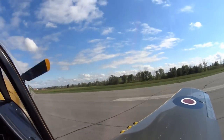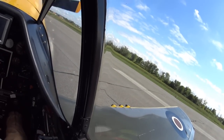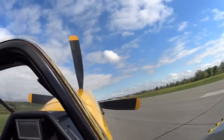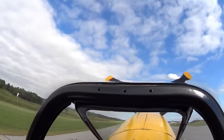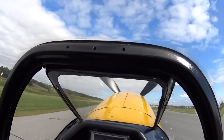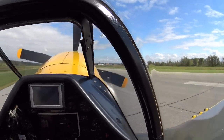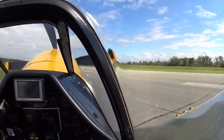So canopy closed, checks are complete, final control check, transponder to alt, and one check for traffic, and we're about to roll. Now we don't open the throttle all the way up on these airplanes for takeoff because we simply don't need to. We don't have the wartime weights, the loads on the airplane. So instead of going up to 62 inches or thereabouts, a max takeoff setting, I'll get airborne with somewhere between 45 and 50 inches of manifold pressure, generally about 85% power. Then I'll be bringing it right back as soon as I can afterwards. Well, let's listen to this.